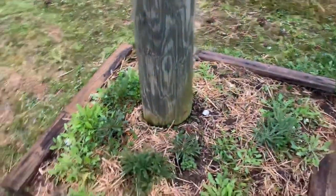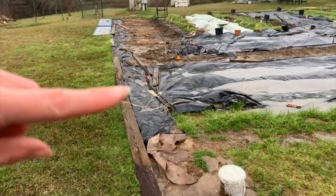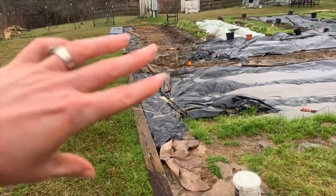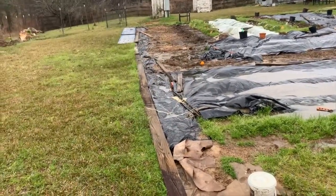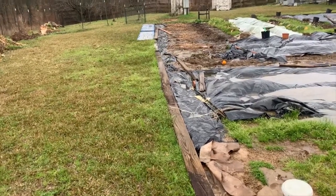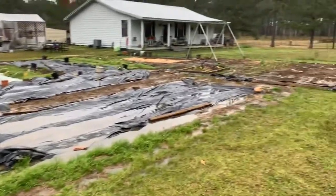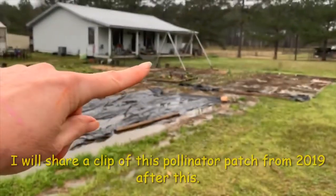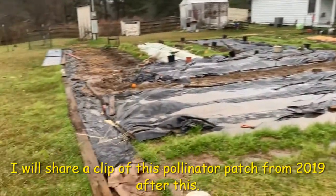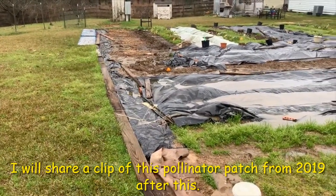So this is a tiny section, but you can't quite tell. It'll be interesting for you guys to see this, but this entire row will all be native plants or flowers in general. I aim to try and have native plants. Last year you would have seen a native plant row over there along that side of the garden, but I will be having two this year, so doubling our flower power in the garden.